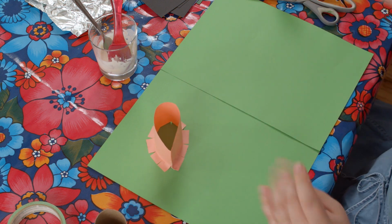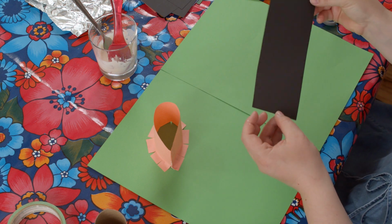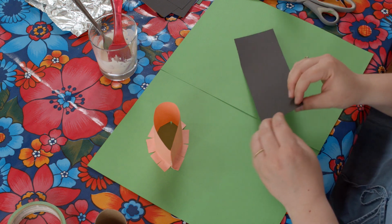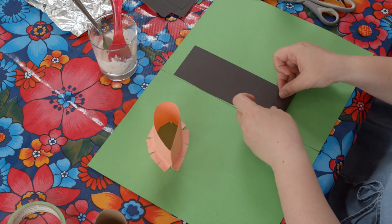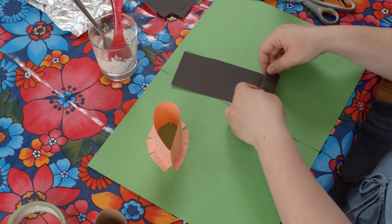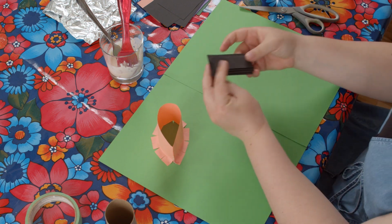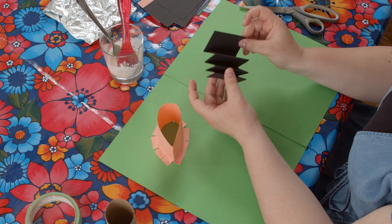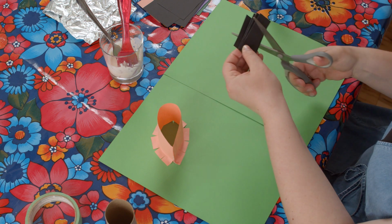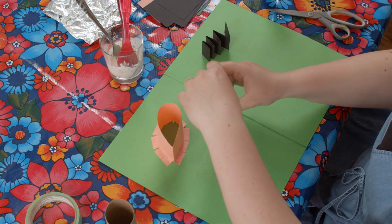Maybe I wanna have a ladder to get into this shape so that the people playing at the playground can get inside. Remember those dragons we made that had the accordion fold for the body? First you fold in one direction, and then you flip it over and you fold that whole part back. And I'm going to show you a trick. If you have an accordion fold like this, you can make 2. All you have to do is hold on with one side and very carefully cut it in half. So now I've got some steps.